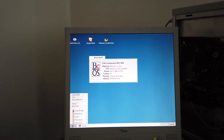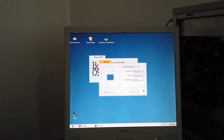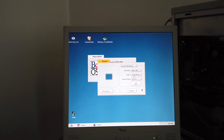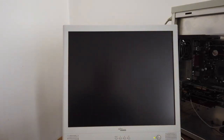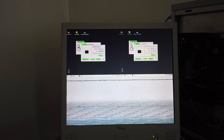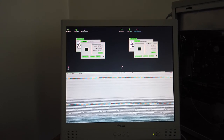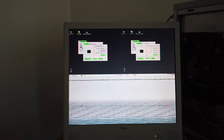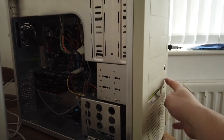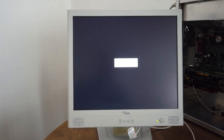Let's just see if we can do something with the screen. 16 bits, let's do 32 bit. So again, this is all, ooh, that's gone a bit weird. Huh. Yeah, that's gone a bit weird. I'm going to have to do a reset of the PC because we can't do anything with it. I'm just going to pause the video here.